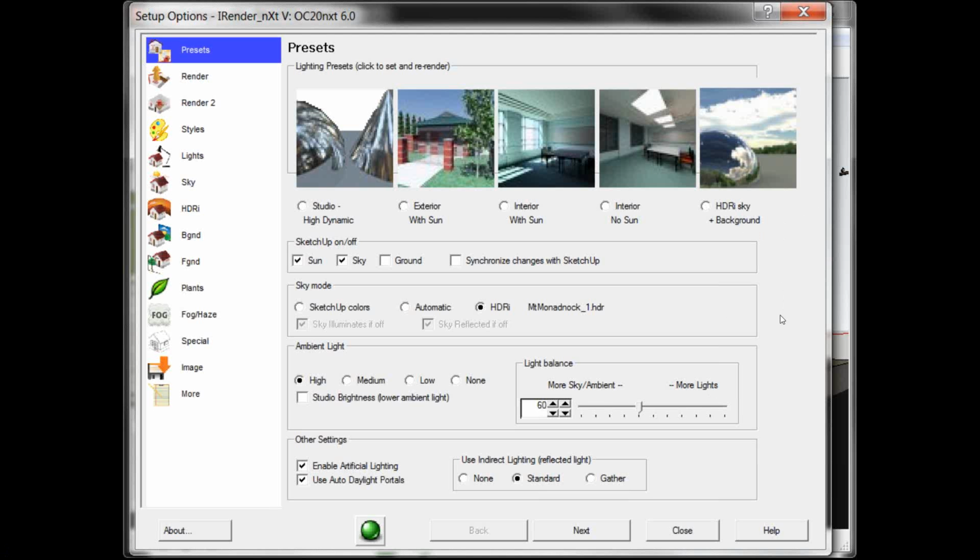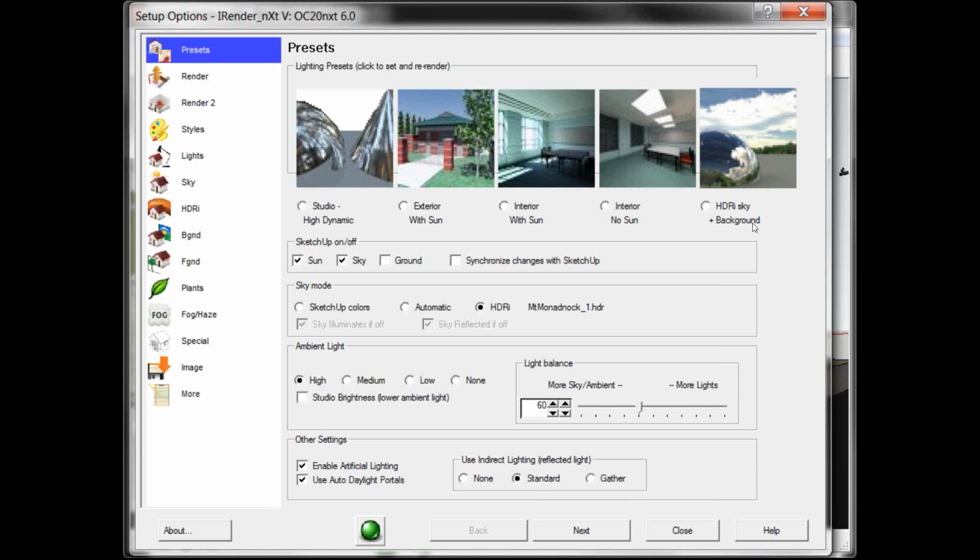Once again, I'm going to add to that by clicking on Sun. The reason that HDR is no longer selected is because when the sun is checked, the definition of HDRI sky and background preset is no longer met. And so that will be unselected.